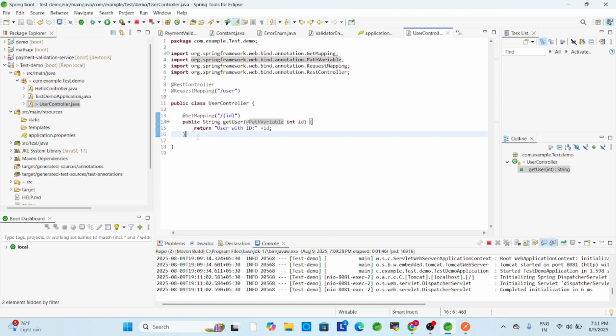Now let's move to the next method, the post mapping. So first I will write the code and explain it.